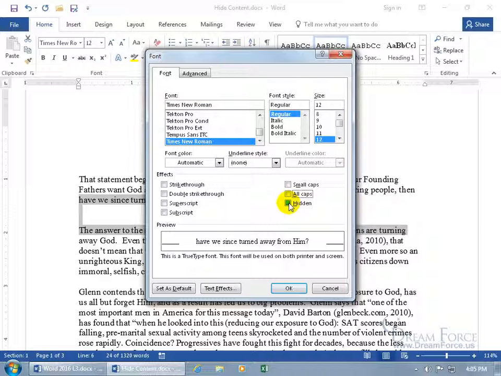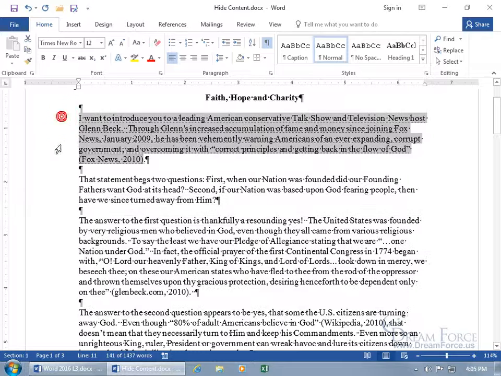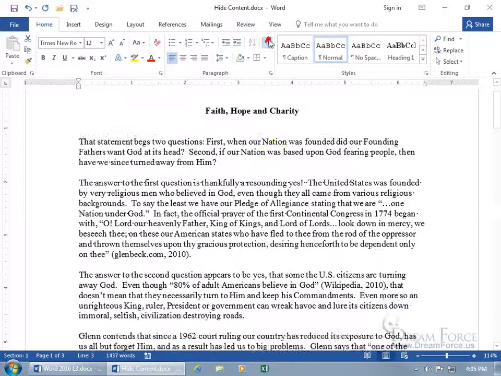But this one can't be checked because part of what we selected is hidden and the other part isn't, so it's got just a block in there. So we have to click on it to remove the block, and then click on it to remove the check, and then click Okie dokie, and it reveals it. You can do it that way, or of course you can go ahead and turn on the codes and select what's hidden and Control D to bring up the font expandable dialog box button and uncheck hidden, or better yet, let me click cancel, turn off the codes.